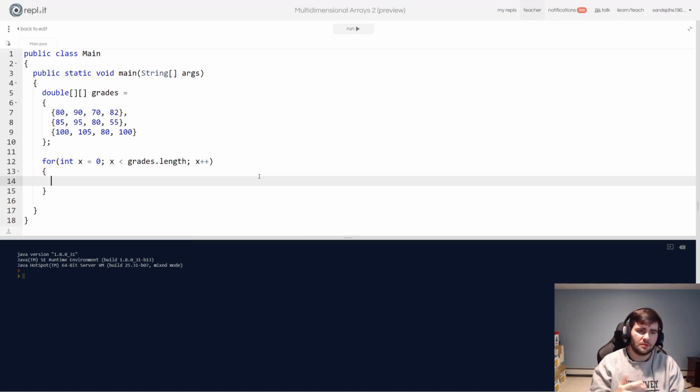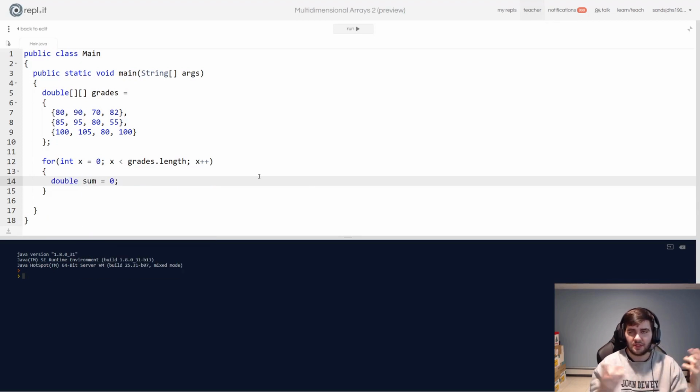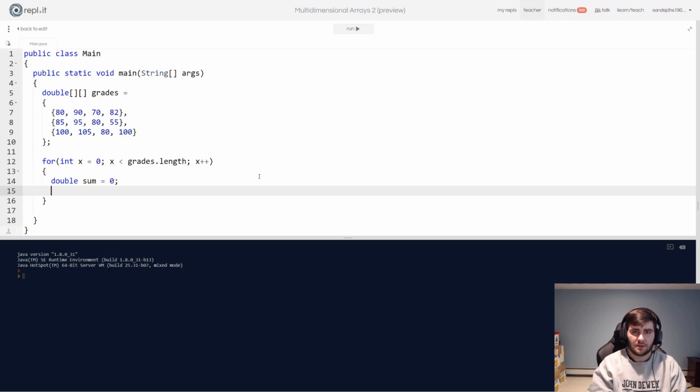Okay, now what we want to do is add up each of the values in a row and then get the average of this sum, by just dividing by the number of values that we've gone through. And pretty simply done. Inside this for loop, we're going to create a double variable. I'm going to call mine sum because that makes the most sense to me. Feel free to call it what you'd like. And then inside this, I'm going to create another for loop that will loop in the row that I'm currently in, throughout each element. All right. So I'm going to create that next for loop.